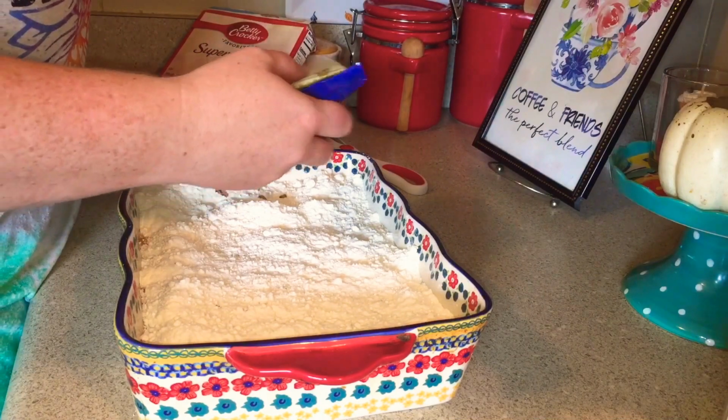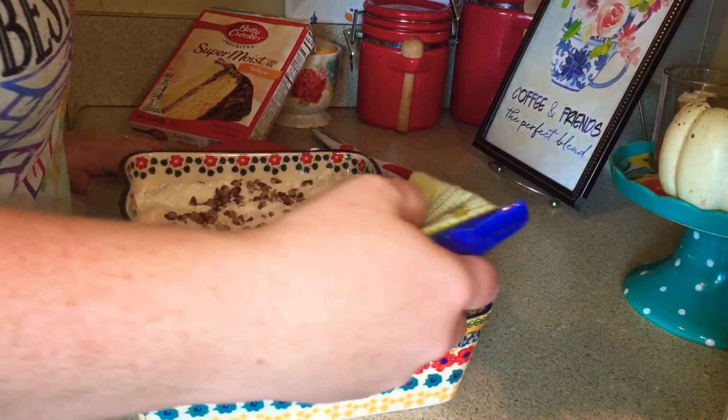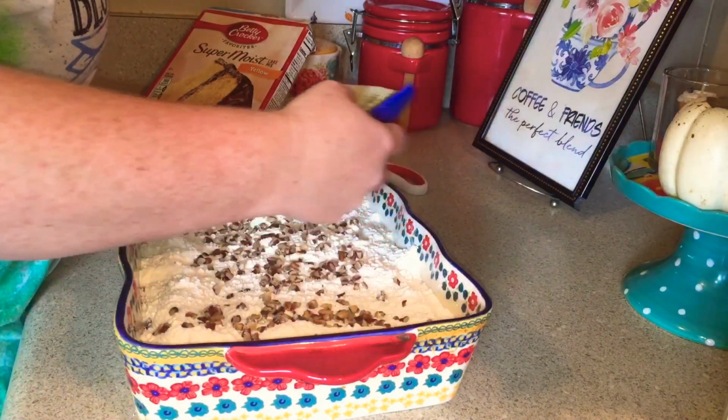Next, I'm just going to sprinkle on my pecans, and I'm just going to spread them out evenly on the top of the cake.